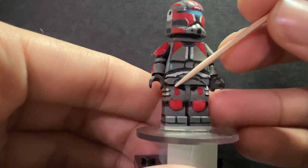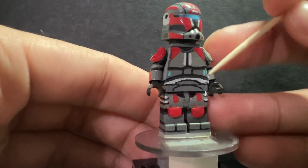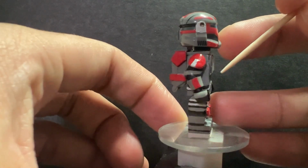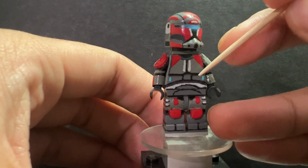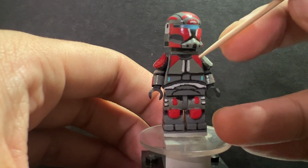To the upper part here, just that black curve. And then to the upper part, another black curve, bright gray curve, dark gray curve that goes to the bottom here to the side. And then outline that with black, and then an outline that goes to the back. And then the bright blue, and then two black lines outlined the chest piece with black, paint that all gray, red there, bright gray lines, and then the dark right there.